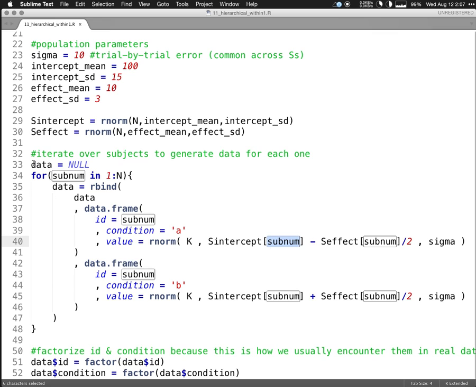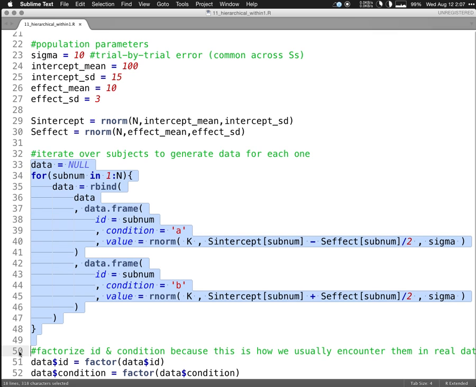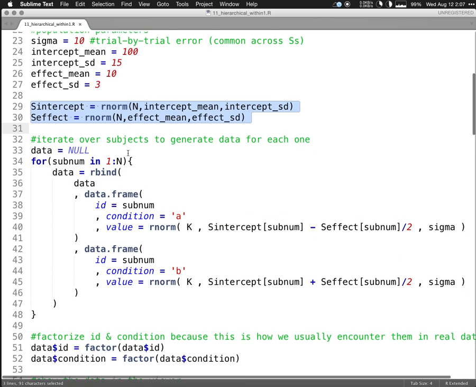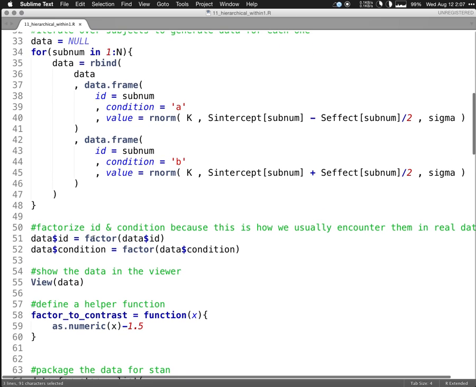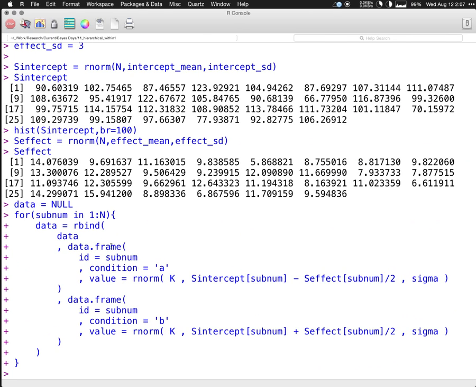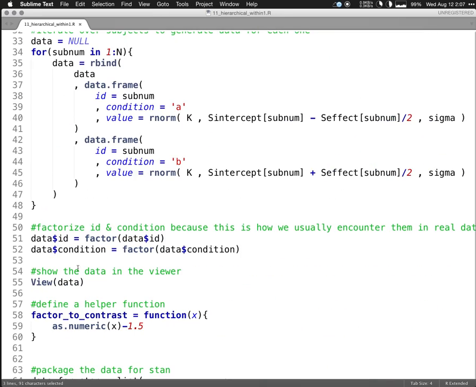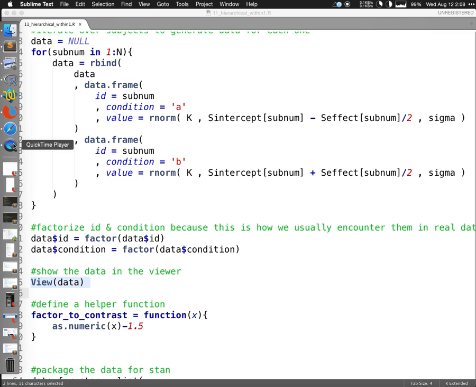So again, this is just generating data. Once we generate the data, we'll forget what these true values are and what these subject true values are. Having generated the data and collected it all together, I'm going to factorize, and we can view the data in the viewer. Let's see.